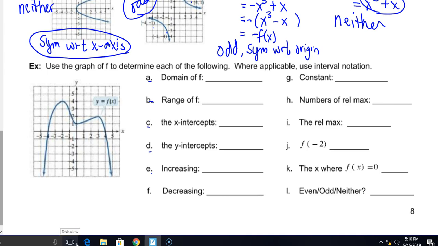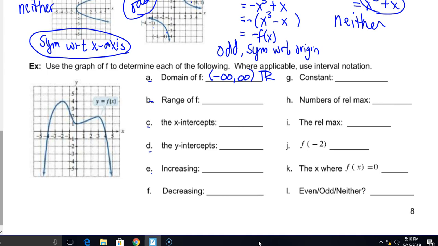And then evaluating some functions. So let's dive into it. Now our domain from last section, from left to right, we're looking at, notice here we have arrows, keep going and going and going. Therefore, for every x value, you do have something on that function. Our domain is from negative infinity to positive infinity, or it is that funky R, all real numbers.